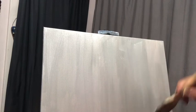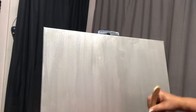Okay, so that's why I said just one stroke, because this is your trees. Okay, almost done. There you go. All right, so you're gonna rinse your brush right away. All right, so hold on.